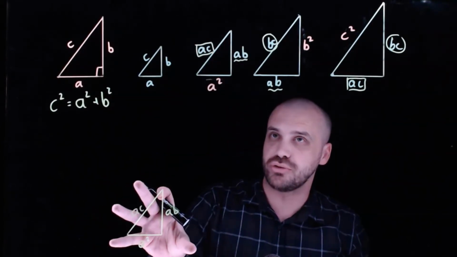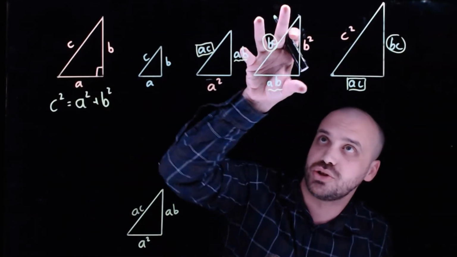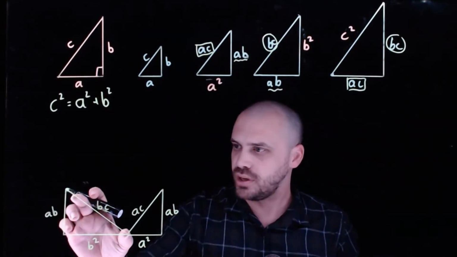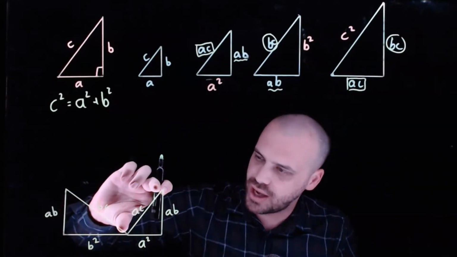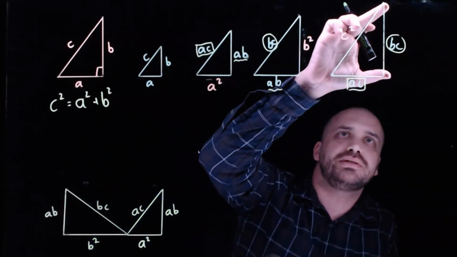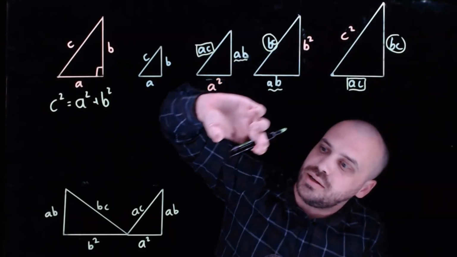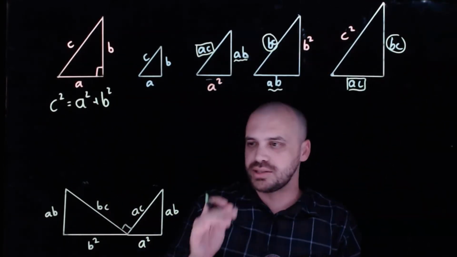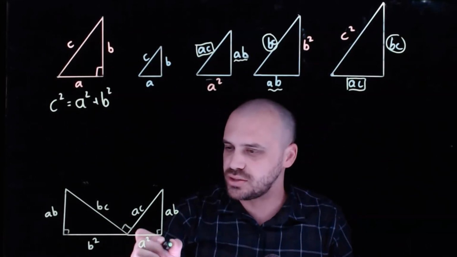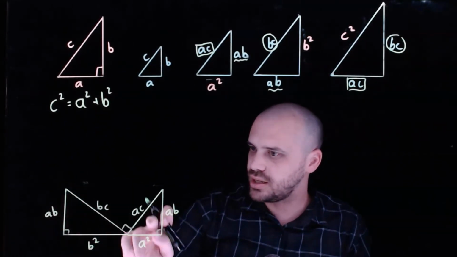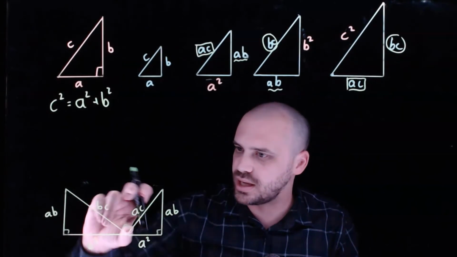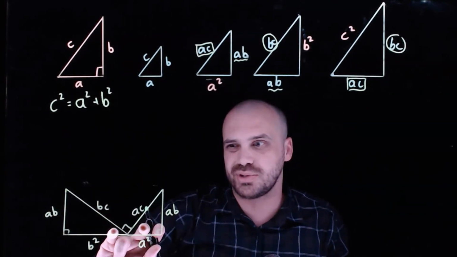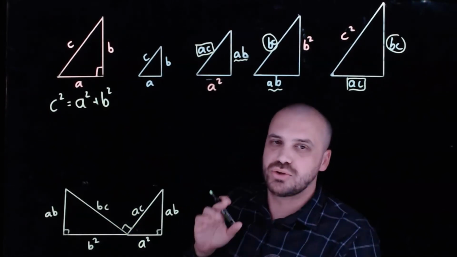So now that that's redrawn, I'm going to take this one here and I'm going to turn it and put it right there. And now look at what we have. A length of BC here and a length of AC here. A length of BC here and a length of AC here. Now, we can see that this is going to be a right angle. We can see that because this is a right angle, this is a right angle, this angle and this angle are the same. This angle and this angle are the same, which means that these two must add up to 90, and that one must add up to 90.